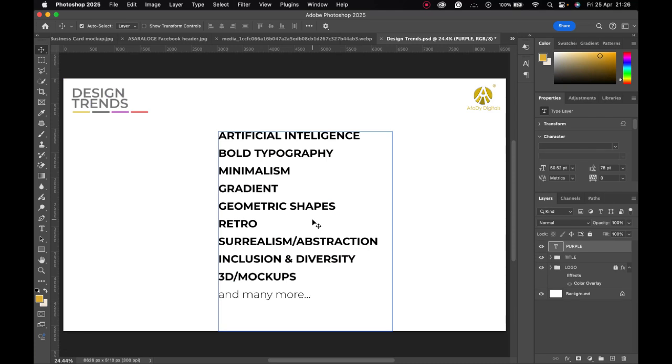So the next one I will be talking about, I won't call it a direct opposite of surrealism or abstraction, but it's just a way of bringing design concepts to life using 3D elements and using mockups.